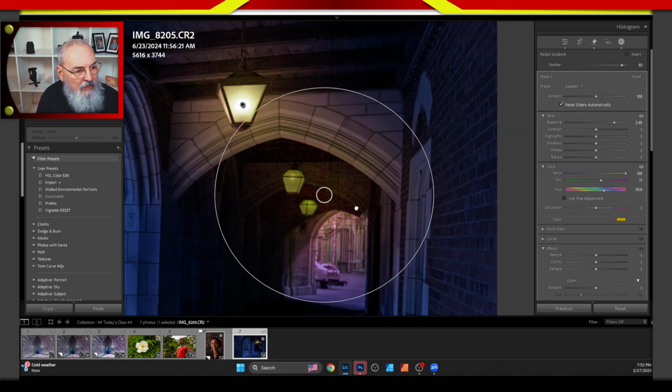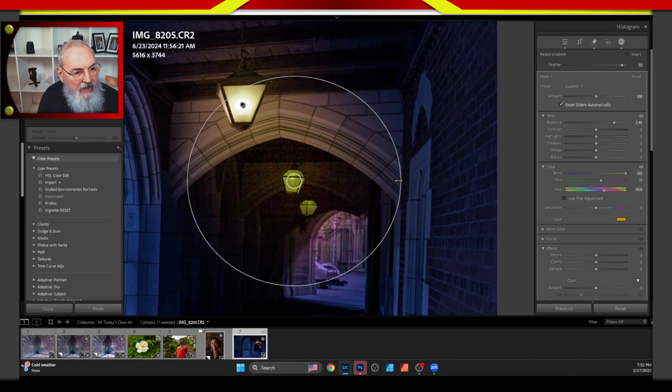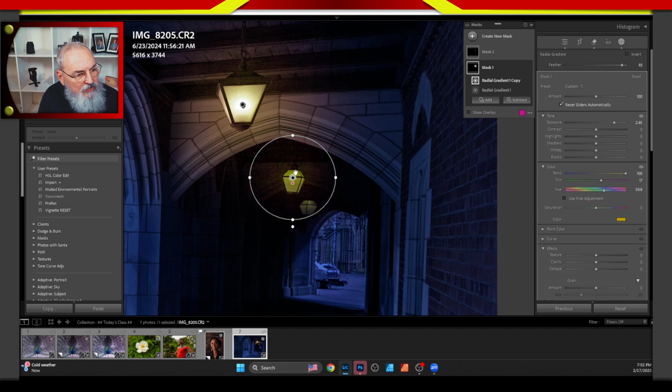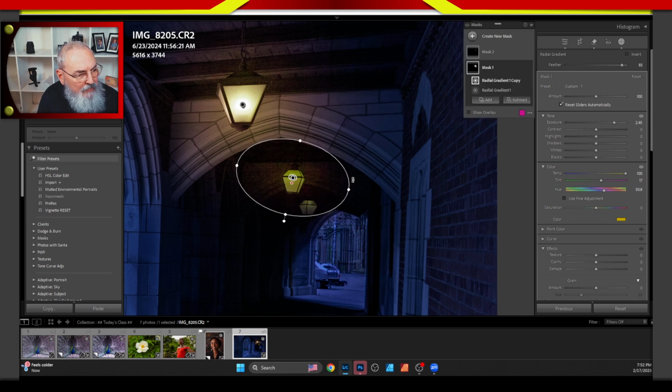I'm going to bring it over here, shift, and make it smaller. Apply that right to there. Actually, I'm going to put that so it's right over that. Maybe expand this a little bit, bring this down, turn that just so it's not hitting the top of that.